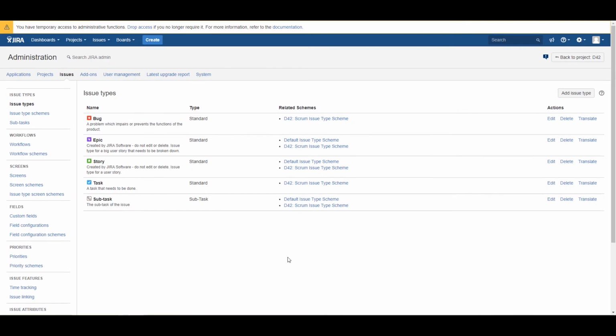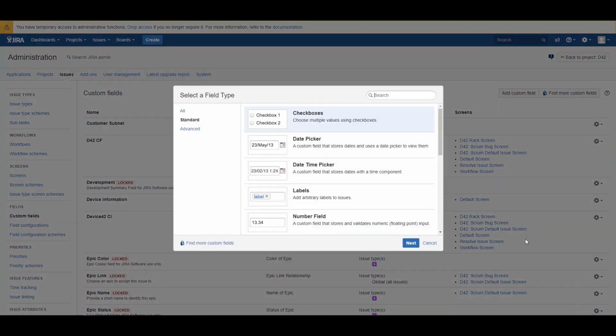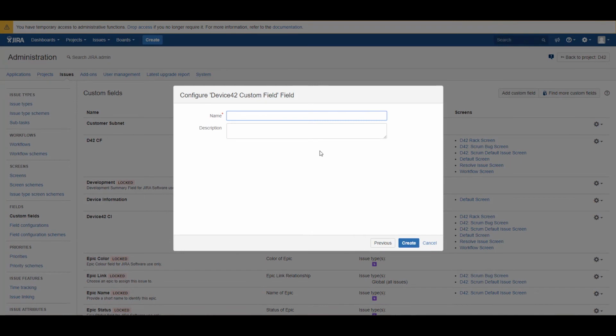The next important step for using the integration is navigating to your issues from the administrator portal, and I want to select our custom fields. So you'll notice a few things here is I'll have to add a custom field to our issue screens to start using this data. And you'll find that available in the advanced section and Device42 custom fields. So I can create any number of custom fields to reference CI information that I care about. So I'll call this device data. Synced info from Device42, and we'll create that new field.